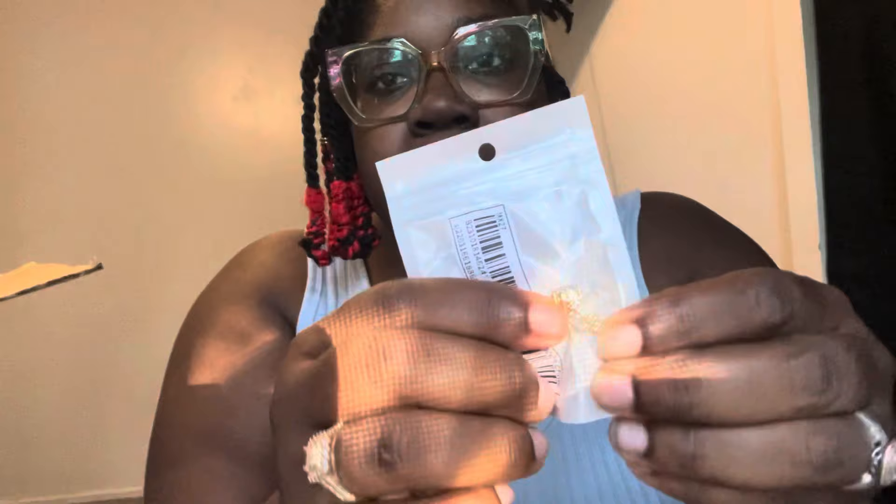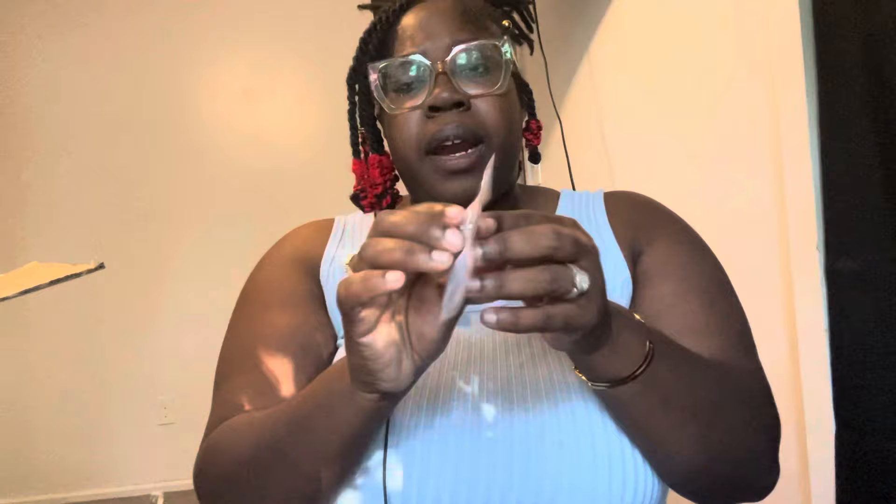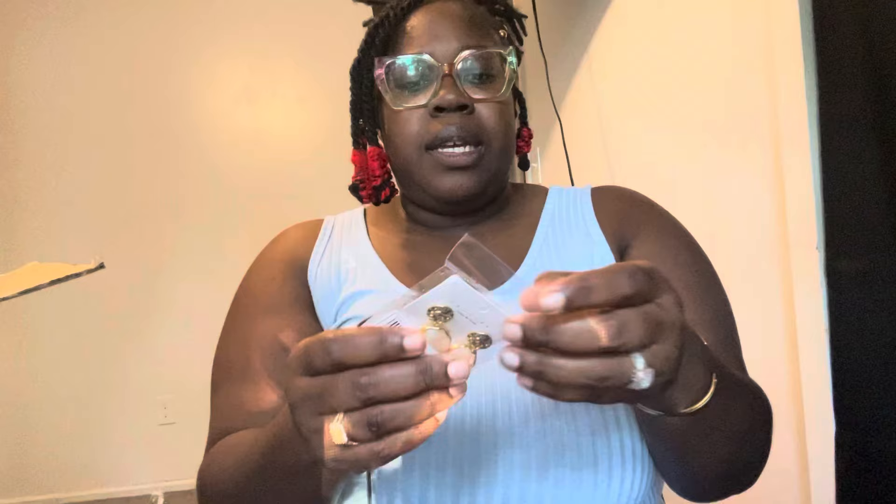We got these little diamond heart earrings — nothing major. I think these were like a dollar. All the items I got were under like two or three dollars. Then I got these ear clamps that go on your ear — I think these were like fifty-some cents. I got three of them so I can give some to my sisters or have extras in case I lose one — I do lose jewelry a lot. Then there's another pair of diamond heart earrings. I got these little earrings from Shein that are really really cute. Say if you're going out to eat or dinner and you want to put your hair up — these are going to bring the outfit out.